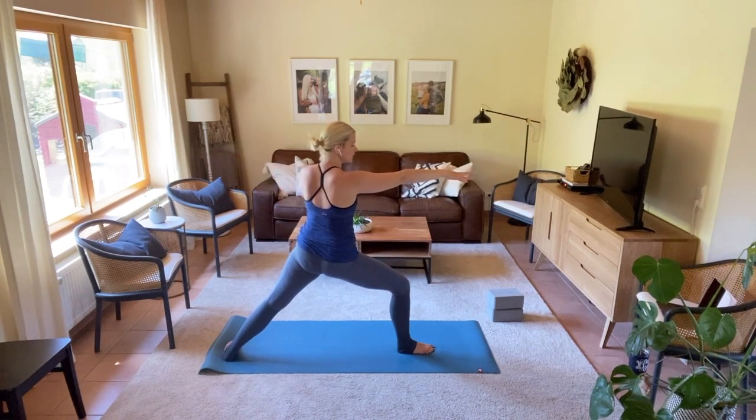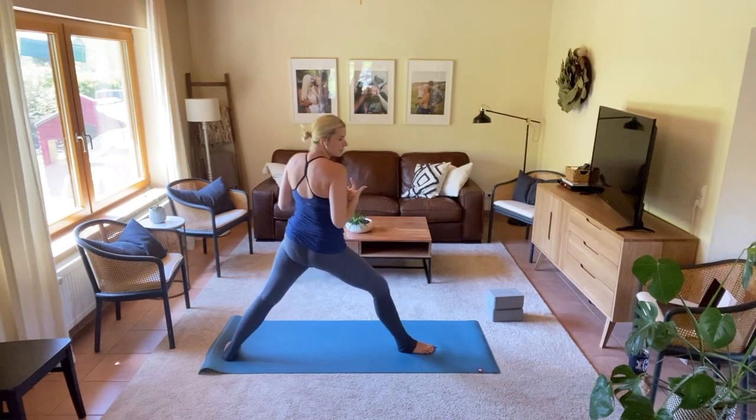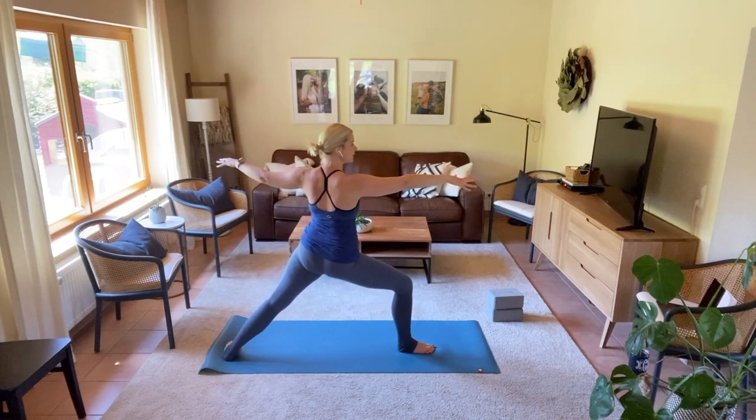We're going to be moving through a sequence here with lots of postures strung together. So if you ever get into one and you're just feeling heavy or out of breath, just lighten the posture by straightening a leg, lowering your arms. Just take a pause and come back in when you're ready.